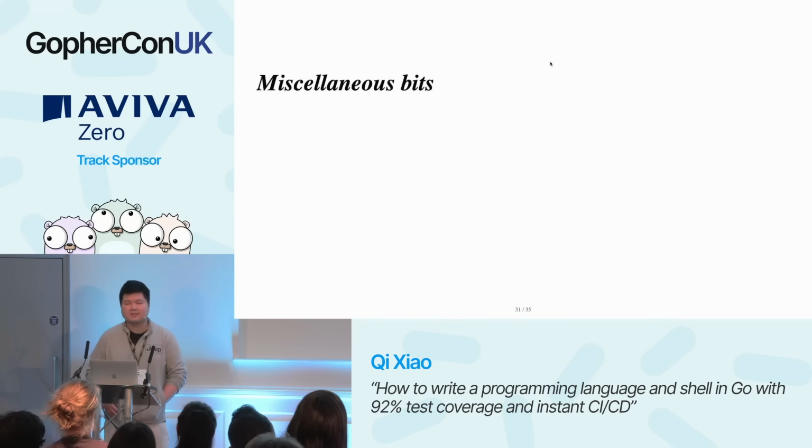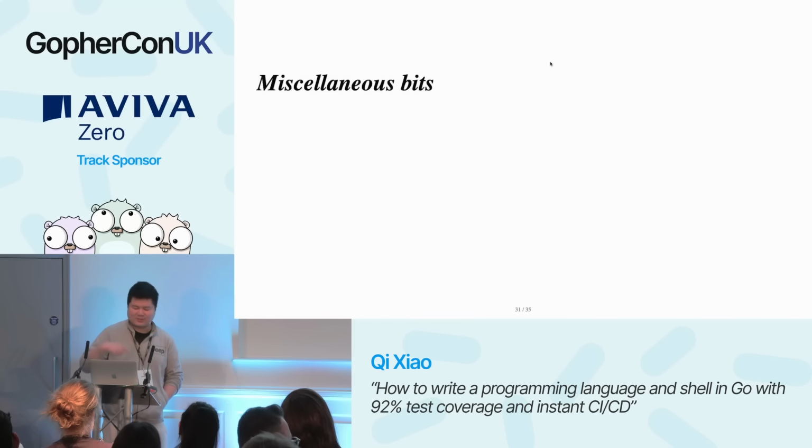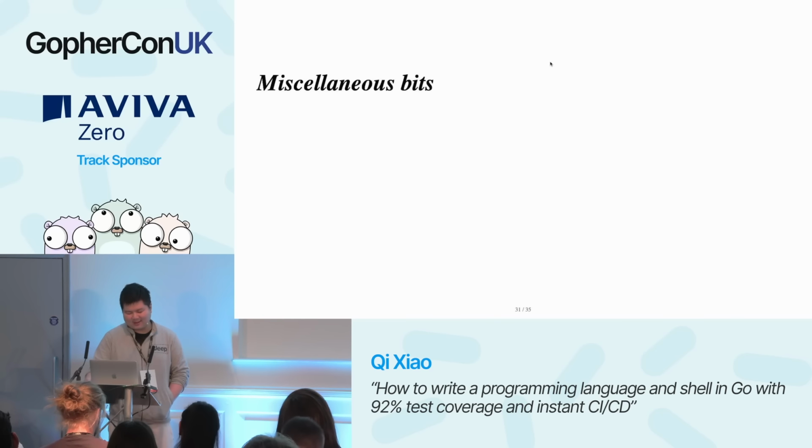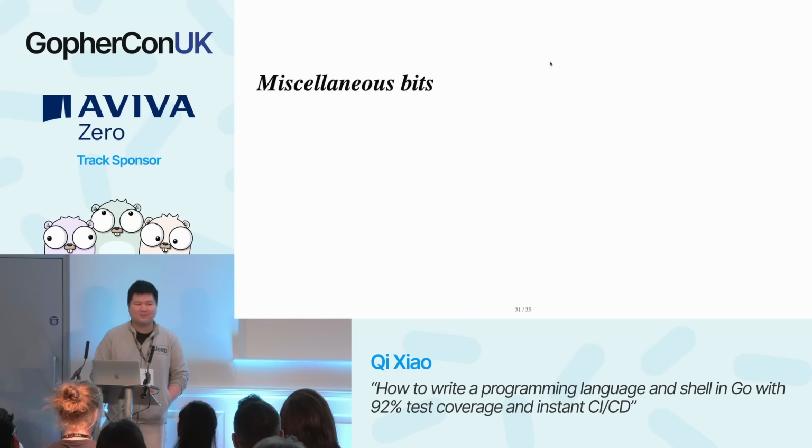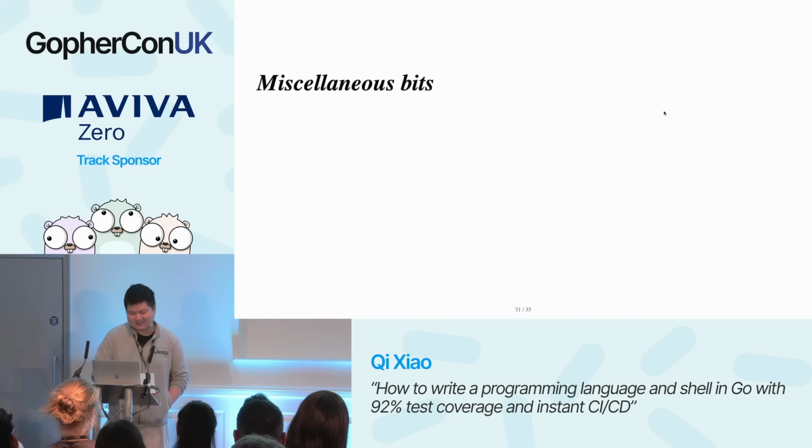All right, so that's how tests in Elvish are being written these days. But unlike the interpreter that I talked about before, the terminal app tests are just starting to adopt this pattern. They're not there yet, but they probably should all be using this pattern pretty soon. And after all the terminal stuff has adopted the pattern, I do expect the test coverage to be a little bit higher than 92%.